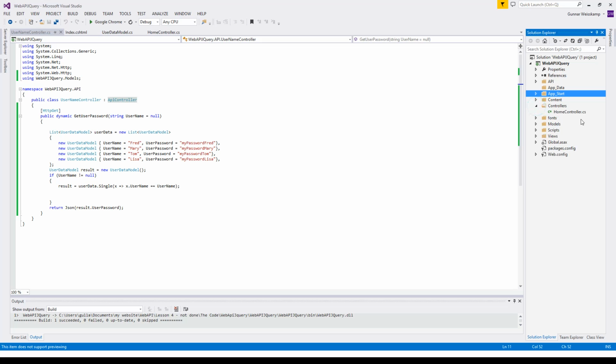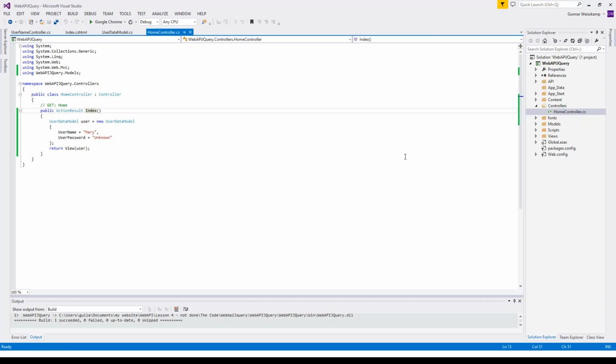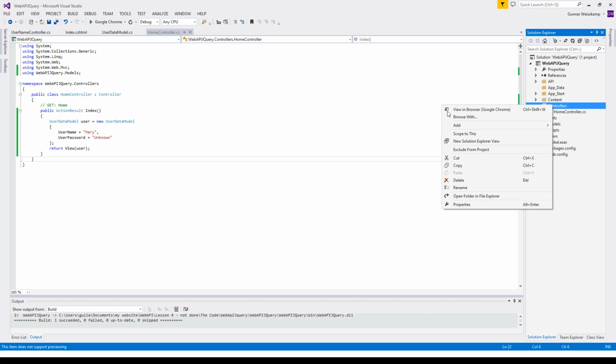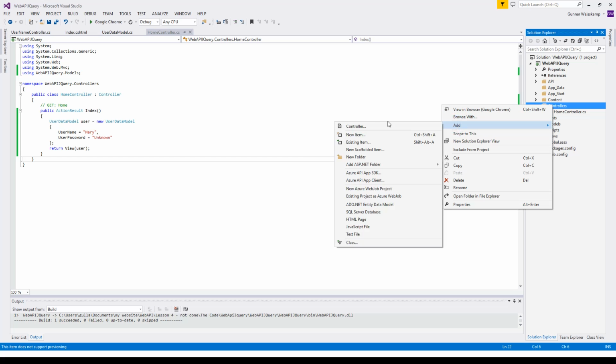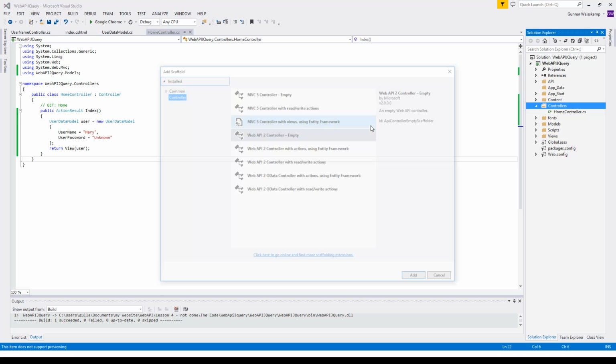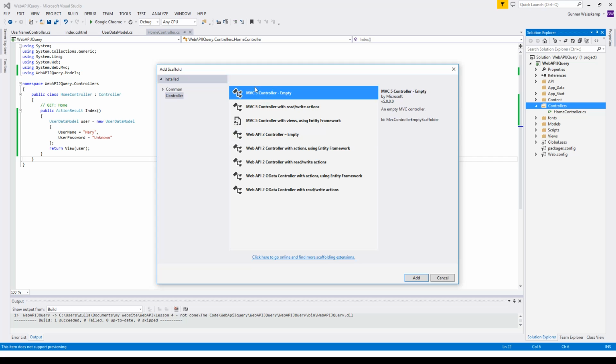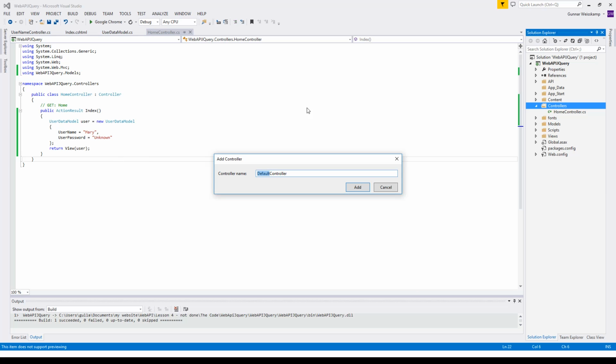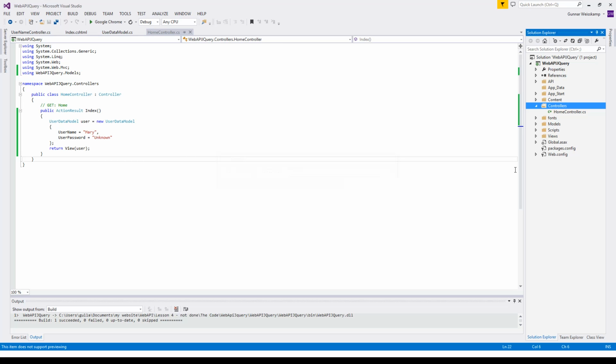Now, controllers. Like I said, I have actually added a controller in here as well. If you're new to that, all you've got to do is right click on that, click on add, new controller, and here you want to do the MVC 5 controller, and you click on add. Now I've named this one Home, and then Controller, as you can see, so name it in the same manner as this one here as well. So let's cancel out of that.